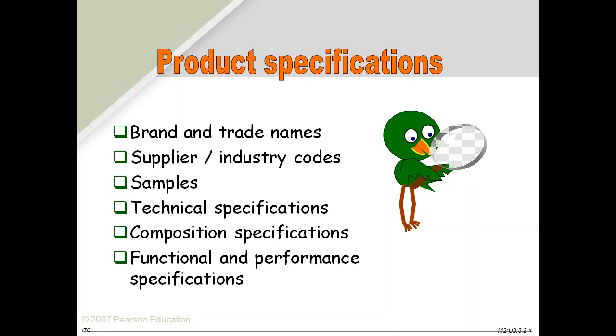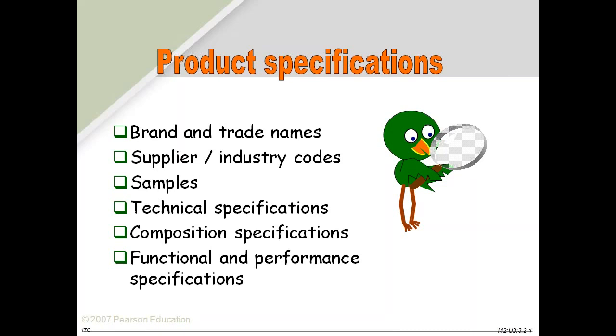Another one, technical specs. Some items are very technical. They are made as per your drawing, as per your engineering concepts. So naturally, you will say, I want this to be made of so and so stainless steel. Stainless steel should be 306, 314, 306 S, and those with the minimum sulfur. You spell out the technical part.